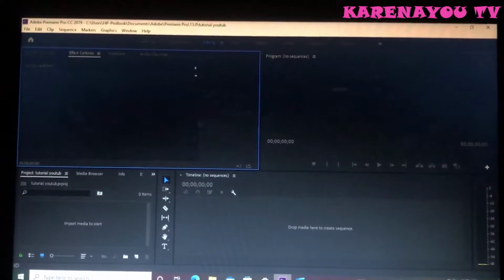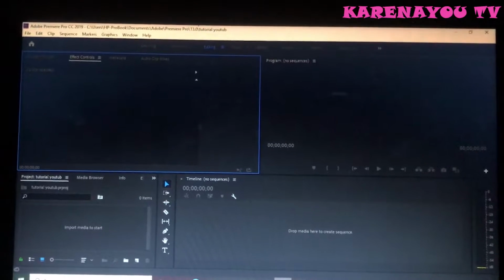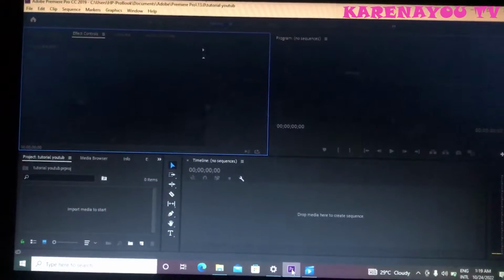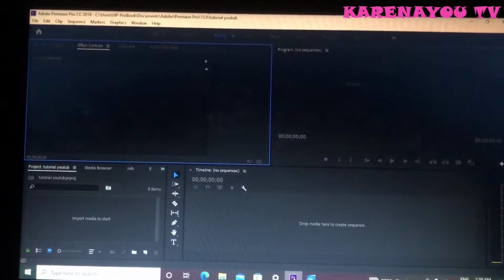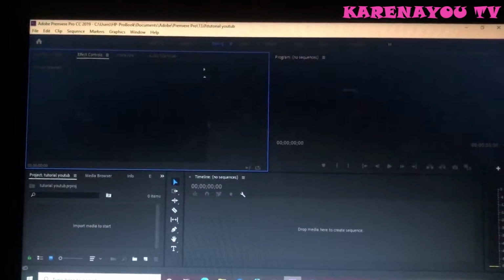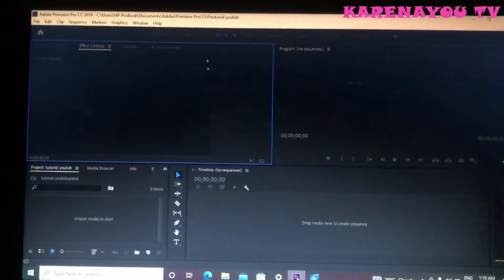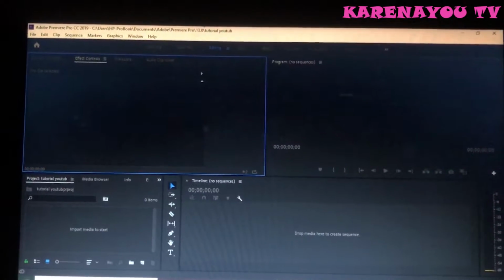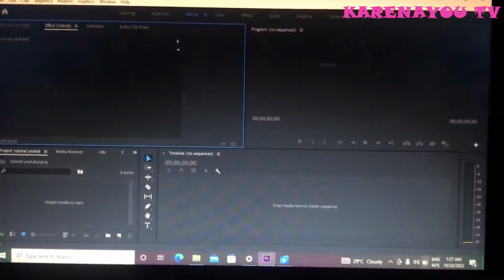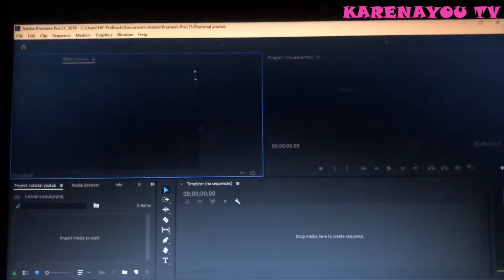But for this particular video, I want to give a very detailed explanation, so I want to use my Adobe Premiere Pro CC 2019. But it doesn't mean that you must have this particular software. Transition videos do not really specify a particular software. It's actually the editing that matters. So you can use any software to do your editing. It doesn't really matter. So let's begin.